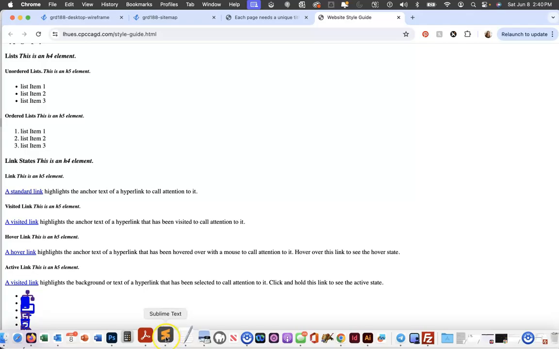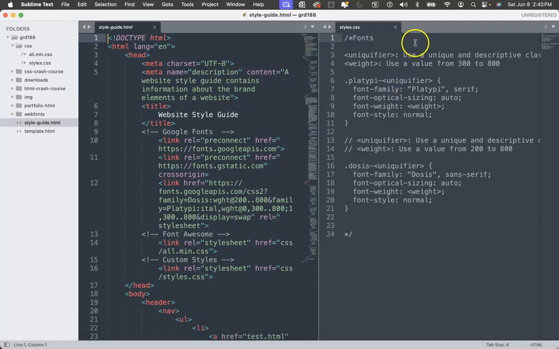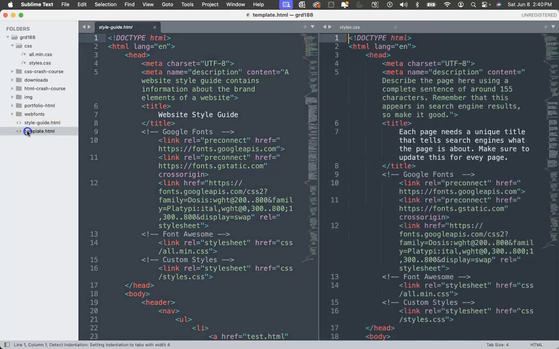So if we look at that in code view, let me come back to my column 1 here, and let me open the style guide in addition to the template.